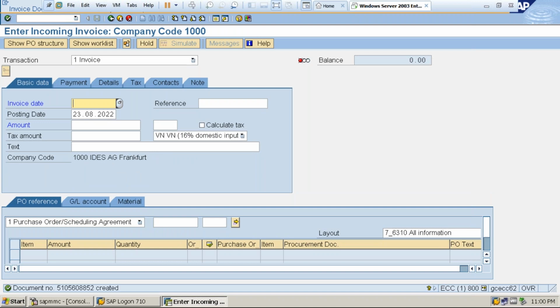See here, at last we succeeded. You got my point? What I'm saying is in the demo version, this issue is there, especially for third party. All the syllabus, all the topics you can cover, but especially you should have a good amount of patience for doing this third party in the demo version.